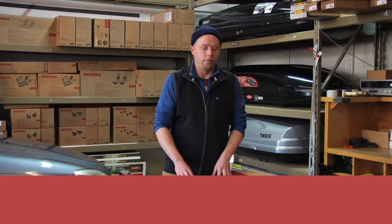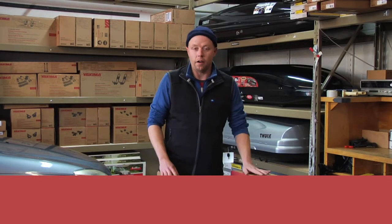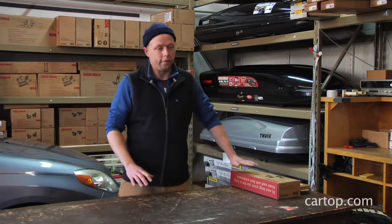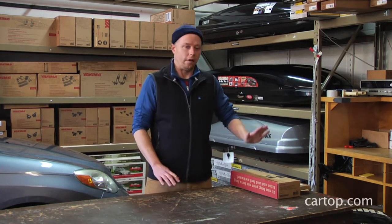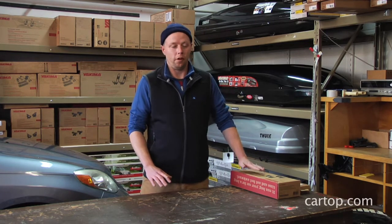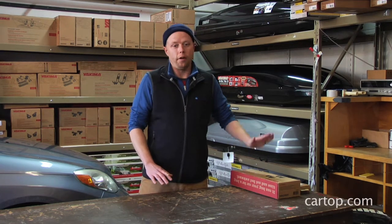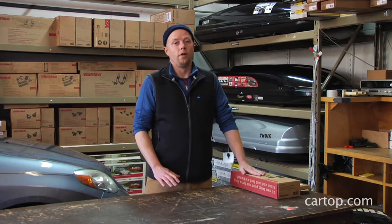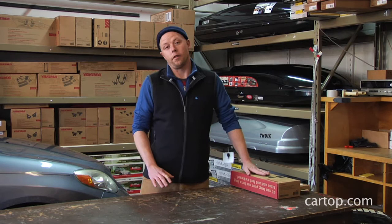All right, today we're going to do a walkthrough on the Yakima Q Tower. It's their most common base rack system that'll work on most every sedan with a naked roof. This will fit in four-door sedans, hatchbacks, minivans that don't have factory racks, or pickup trucks that also don't have factory racks.